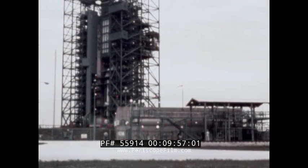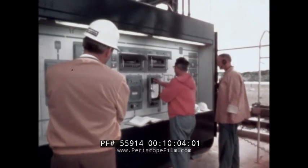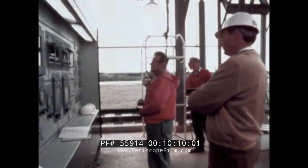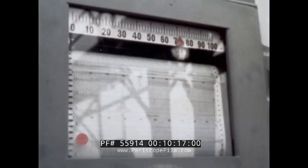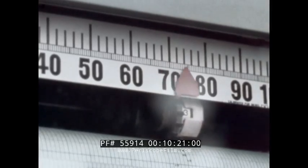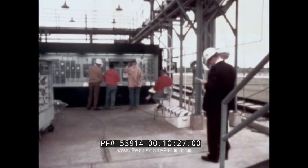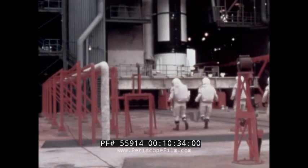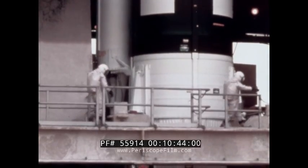The fueling operation began approximately five days prior to the launch date. The Titan III core stages must be loaded with 300,000 pounds of hypergolic propellants, far more than are required by any other American launch vehicle. The entire operation is remotely controlled from panels near the pad. The toxic fuel, known as Erosine 50, is pumped aboard first. After that operation is secured, the oxidizer nitrogen tetroxide is loaded. The entire procedure is carefully monitored. Upon completion of propellant loading, the lines must be disconnected. A team of technicians clad in self-contained atmospheric protective ensembles move in to secure the contaminated propellant lines.